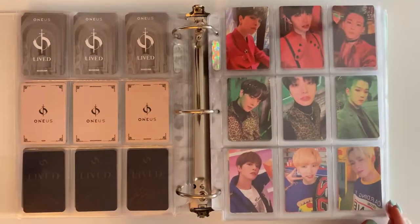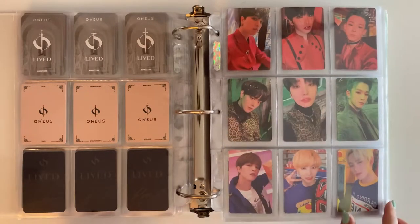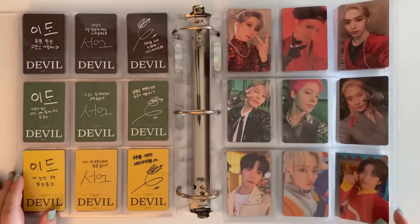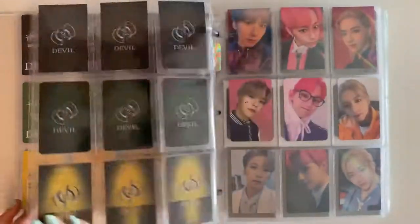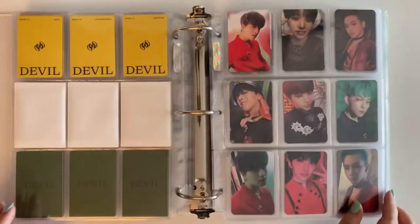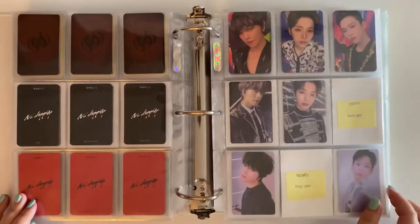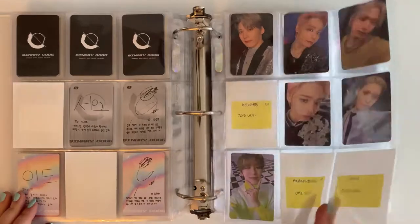And then I feel like Devil is really where it looks better. It looks so much more cohesive this way because they're very specifically colored photo cards. So I mean, Maknae line is a little less noticeable, but. And then more Devil, even more Devil, and then No Diggity. And then obviously Binary Code is not complete yet. So I don't know. I feel like you can't really tell, but.